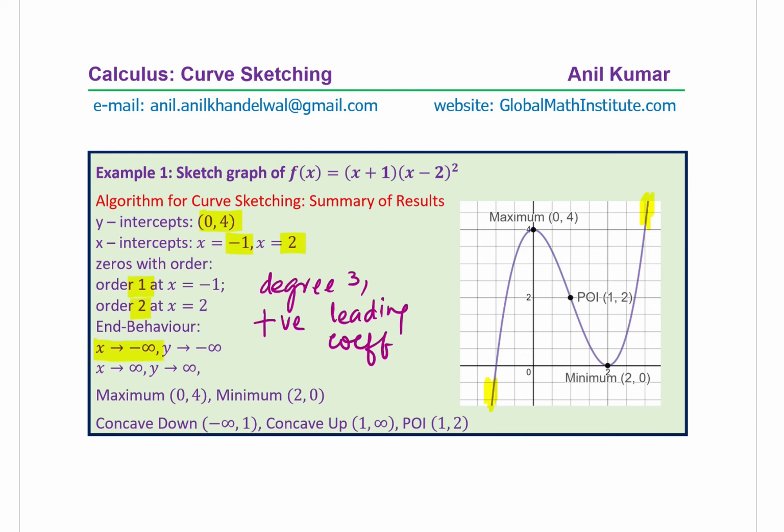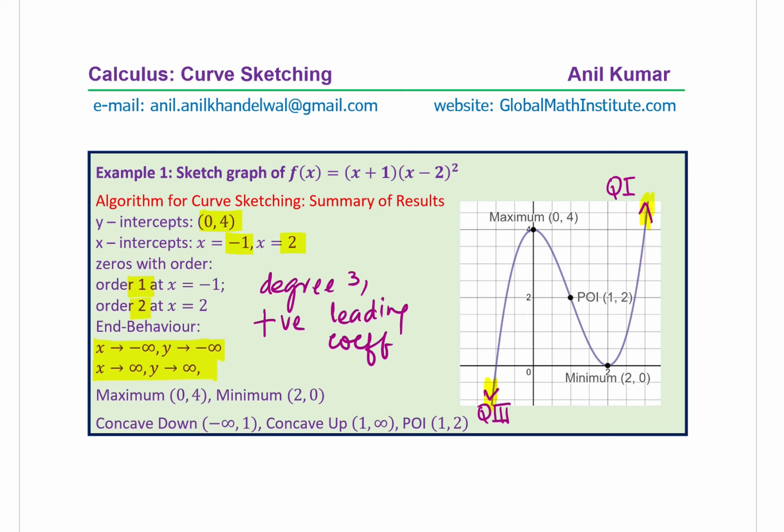Which is written as: when x approaches negative infinity, y approaches negative infinity. So you are in quadrant 3. When x approaches positive infinity, y approaches positive infinity. You land up in quadrant 1, so you begin from quadrant 3 and land in quadrant 1. Whenever you look at a graph, it is very important to see the graph from left to right always, right?